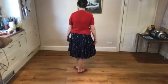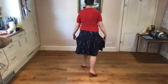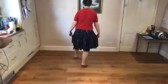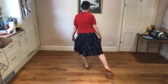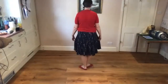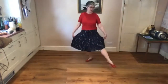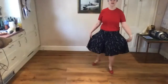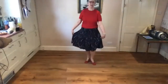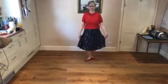Let's walk it with the other foot. Balance, balance, back, forwards. Balance, balance, back. Assemble and change. Let me walk it facing you. So you have balance forwards, balance back. Burre back, burre forwards, and back. Burre back. And this time you assemble behind and change.